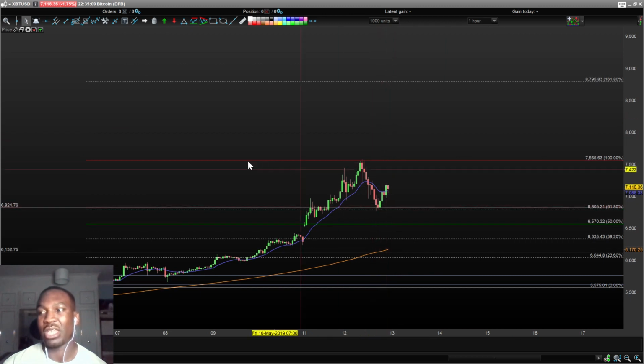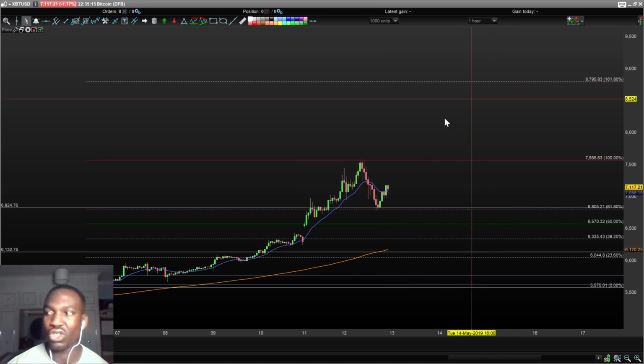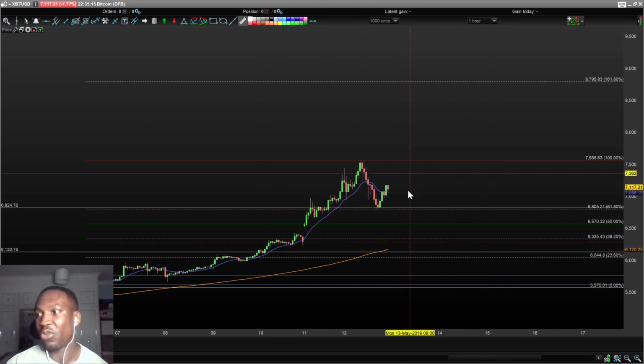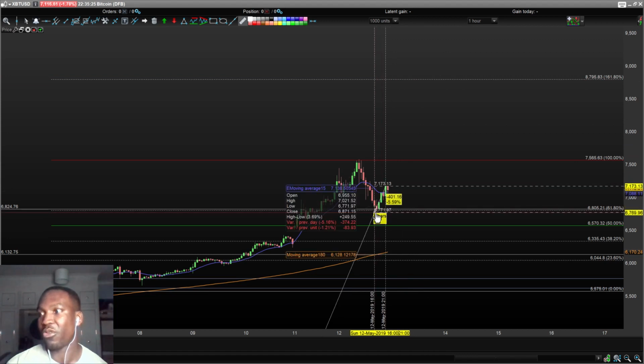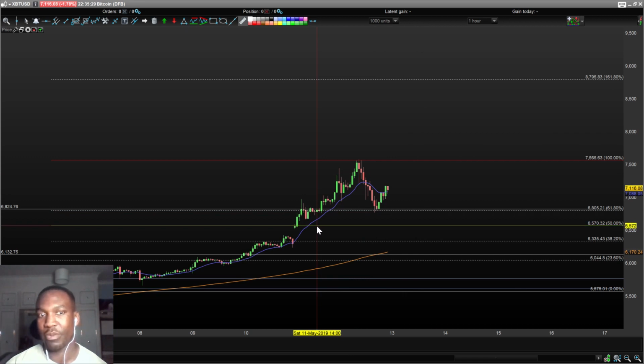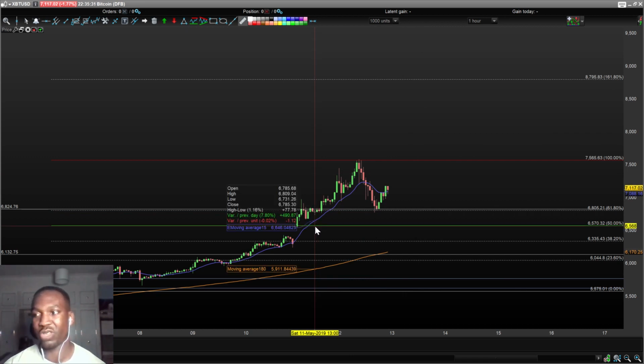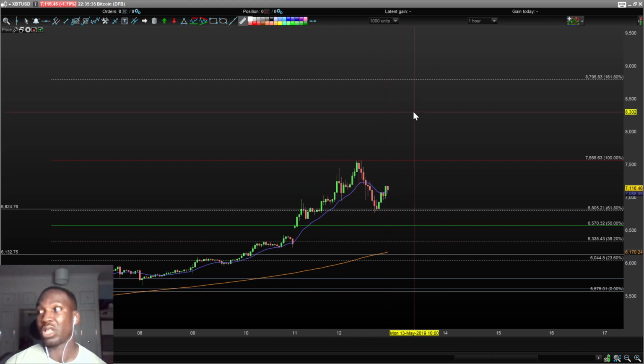If it stays true to these Fibonacci levels, it could climb all the way up to just shy of 9,000, which will be 8,800, give or take. Even if you enter at this point now, you'd be looking at 1,600 pips, and then a risk of 400 pips. So that's a 4-to-1 ratio, which is pretty good risk to reward ratio as far as I'm concerned. So I'm just going to watch that, and hopefully it will climb up to 8,800 based off of Fibonacci.